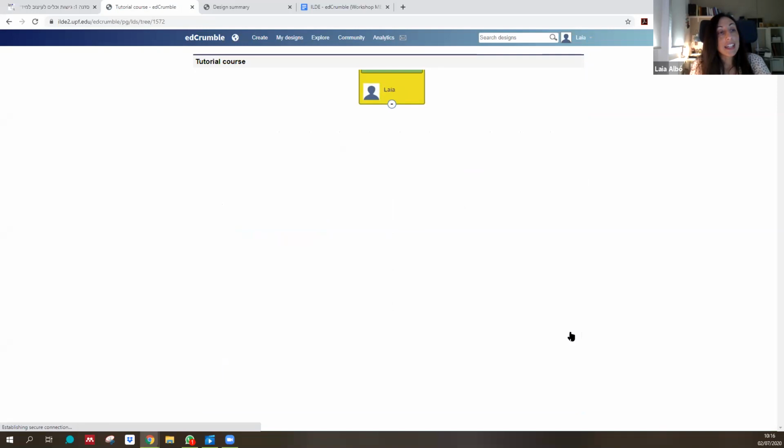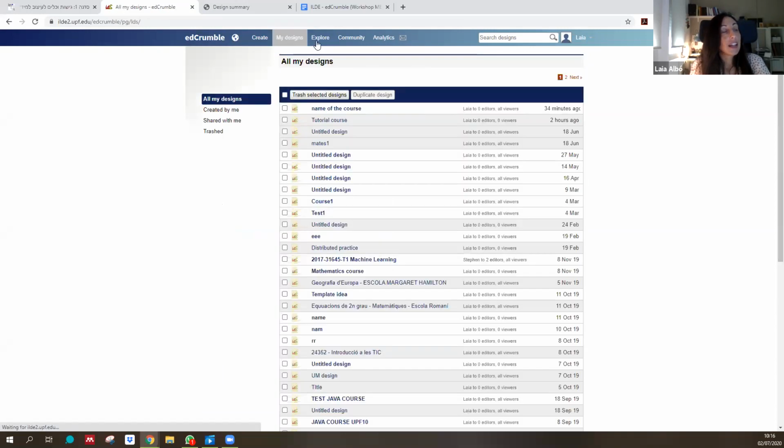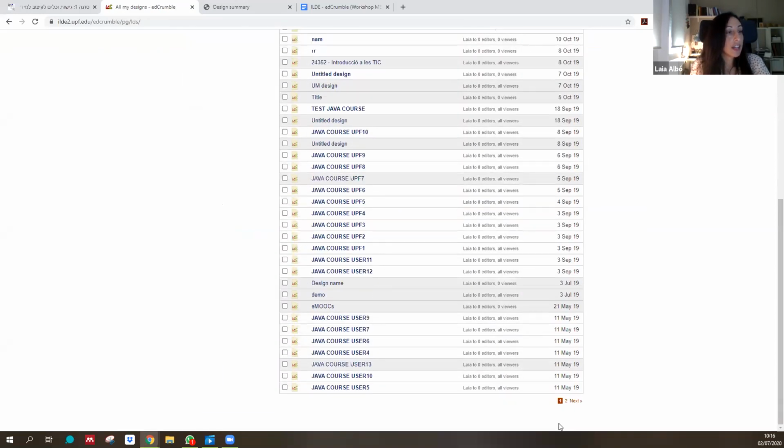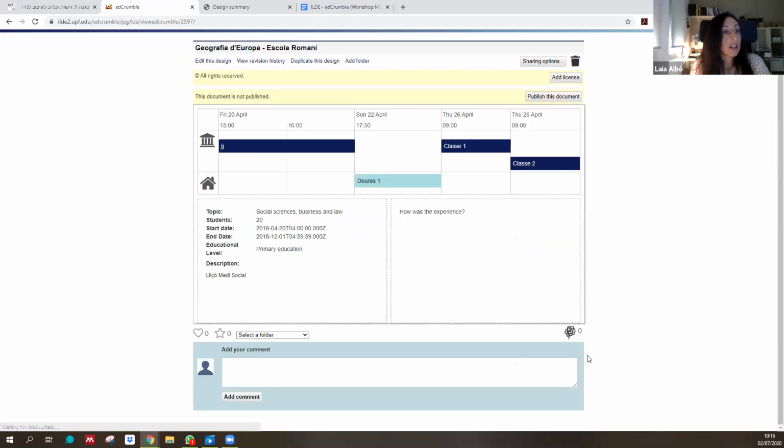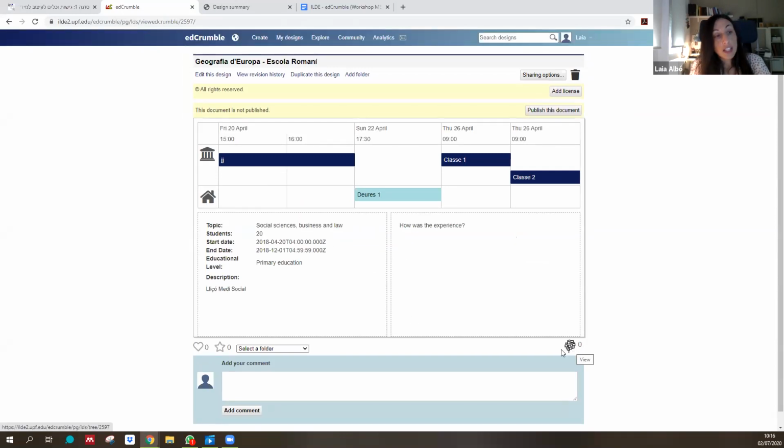And I can also see the tree. Sorry, this tree is very short, but here we will see the tree that has been built. Let me see if I can find another design. Let's try that. Maybe not, okay. So this tree is the reusing tree. If I create a design and another person in the community reuses my design, this tree will show that my design was built upon another teacher's design, so that you can track who originally started this design.